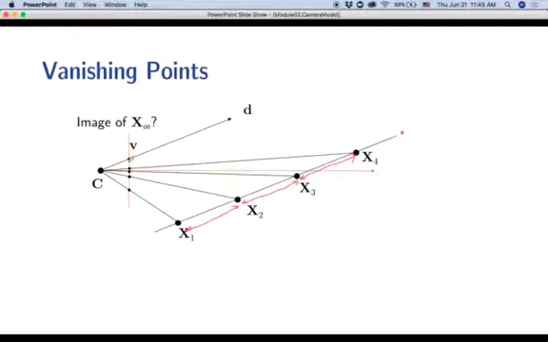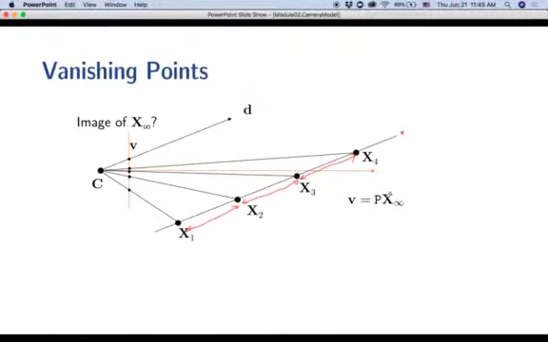Okay, is that okay? So what does the vanishing point really depend on? It depends on the 3D direction in which you are moving, like the light poles. So if I find that 3D direction, I should know the vanishing point. Okay, and let's write that mathematically. So what is v? v is the image of x infinity. So how do you take the image? You just pre-multiply by P, which is a 3x4 matrix representing your camera.